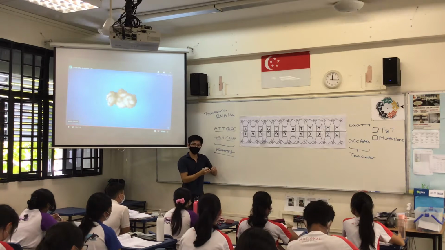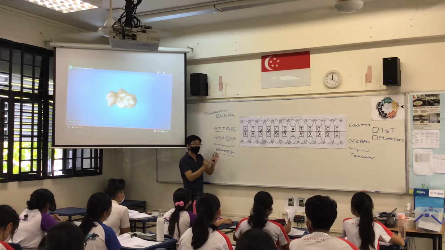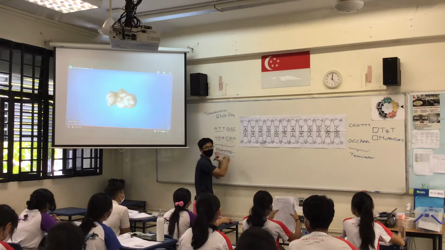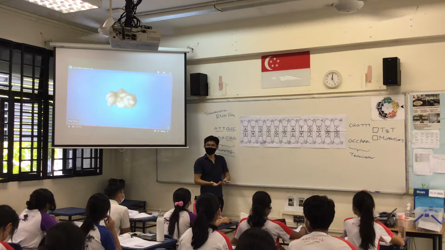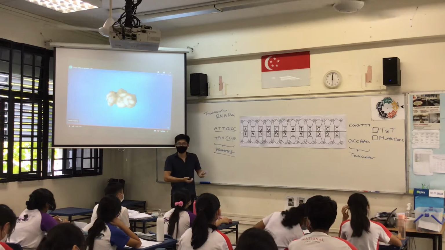When I was in university, if I wanted to find a gene, I would type this sequence into the computer. Every time this sequence pops up, I know that to the side there will be a gene. So that's how I search for genes. I try to search for this sequence, the promoter.